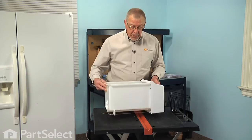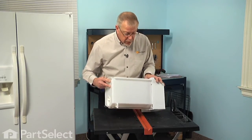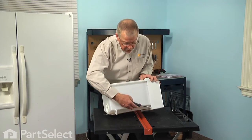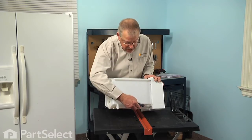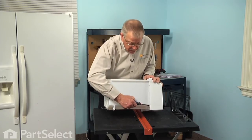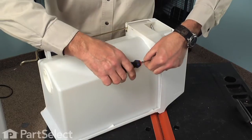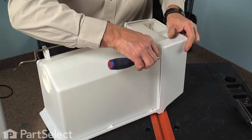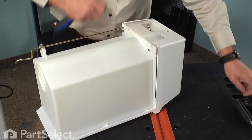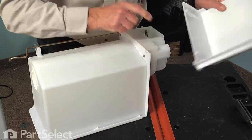All right, the first step in this repair will be to remove the front cover from the ice bin assembly. It's held in place with 4 1/4-inch hex head screws, 2 on each side. You'll note that there's a 3rd screw on the side. That's actually to hold the housing cover for the crusher blades. So we'll start by removing 2 of the screws on this side. Leave the bottom one in place. Just flip that over and do the same on the opposite side, and then slide that cover off and we'll set it aside.